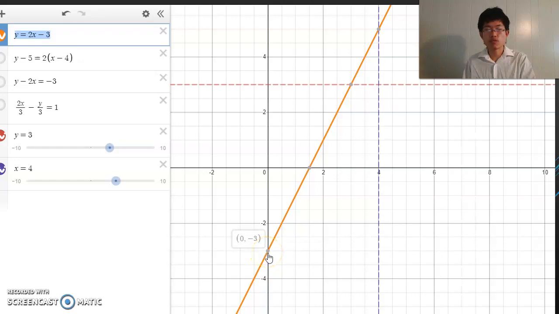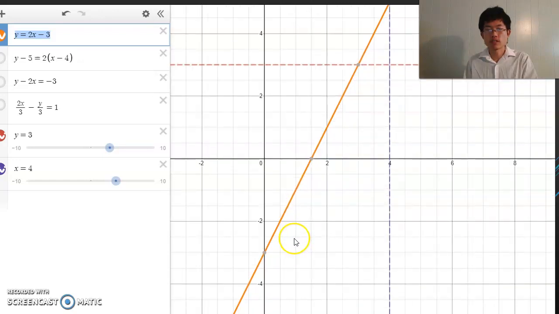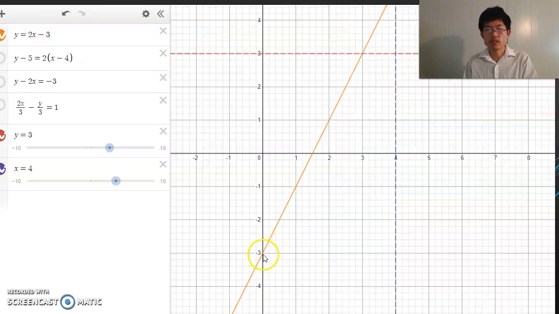So every time I change 1 in x, there are 2 changes in the y direction. So if I go 1 this way, it goes 2 up. 1 goes 2 up. 1 to x, 2 to y. And the minus 3 is the y-intercept.